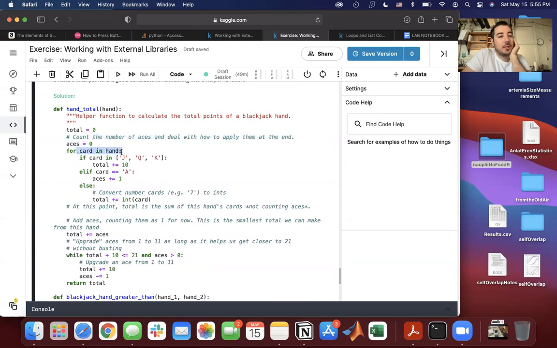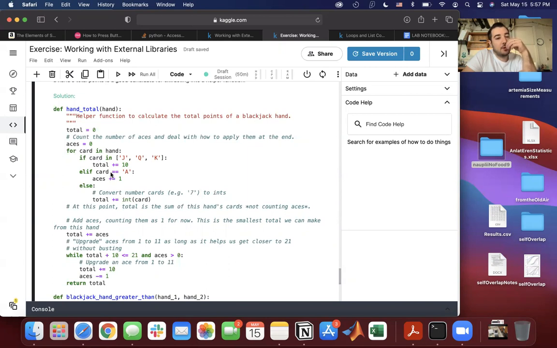For card in hand, if card is J, Q, or K, if card is in this list, then add 10 to the total.